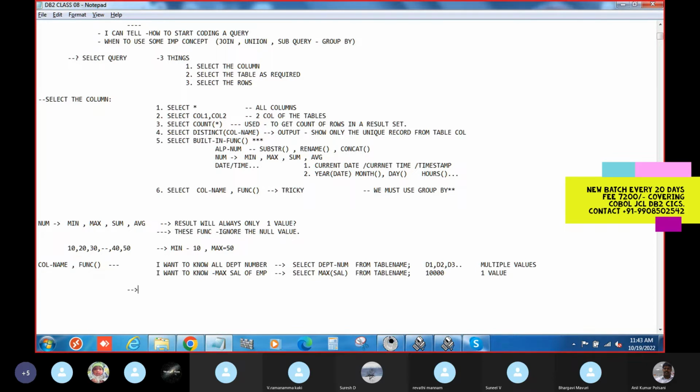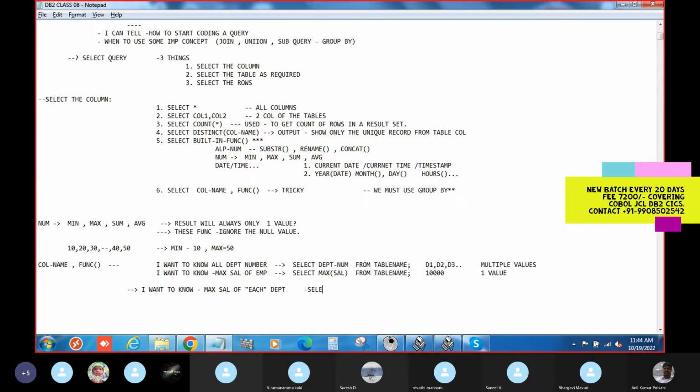That is only one value. Now if I want to know the maximum salary of each department, this word is important. English point of clue. This is the clue. When you see an interview question with a word called each, that itself is group by. That itself is group by, guys. This word itself will tell you.